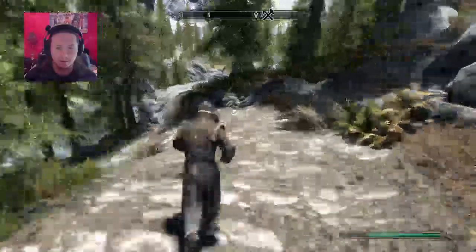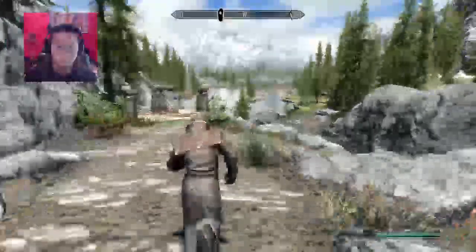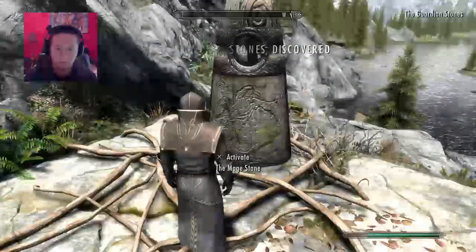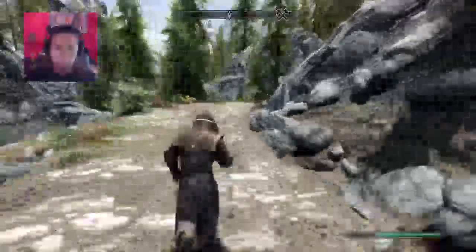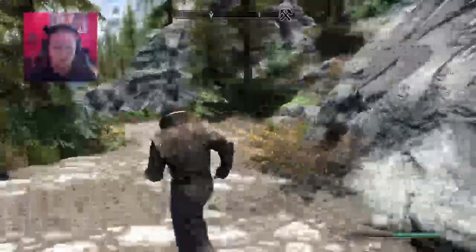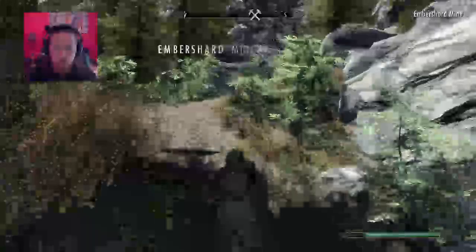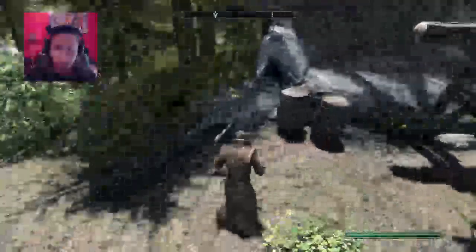Alright, there's an Ember Shard mine. I'll get that in a second. I'll fuck some people up. Yeah, see, all that looks beautiful back there. Give me my Mage Stone for now. I'll go get the Lover Stone at some point. Alright, we're not gonna clear out the mine. We're just gonna kill this person and go ahead and discover the mine, just because. It's fun. Alright, Ember Shard Mine, gotcha. Now what? There's supposed to be a dude out here. Where the hell is he? Oh well.